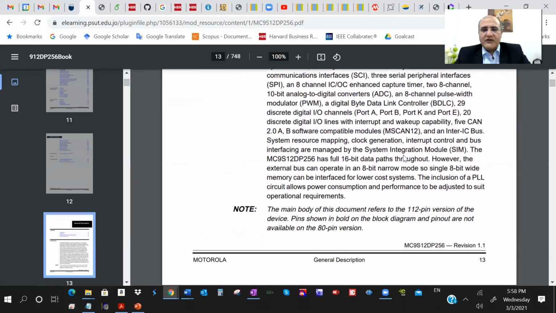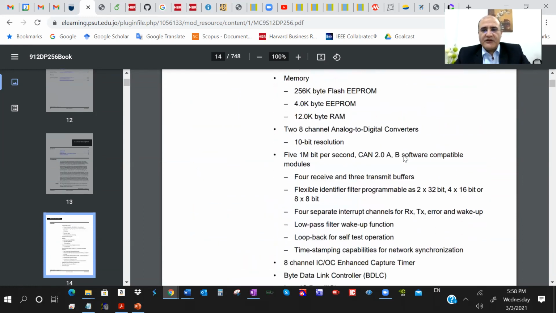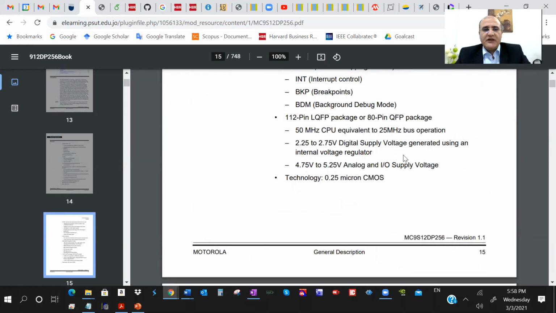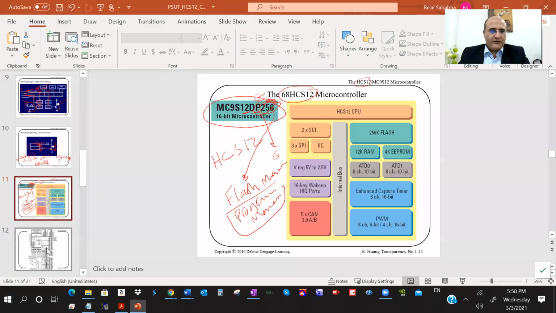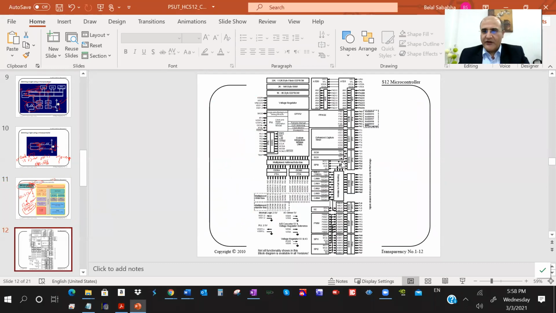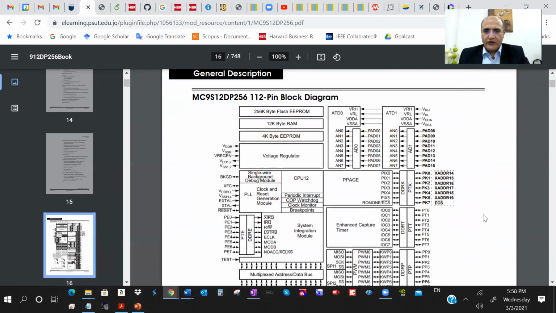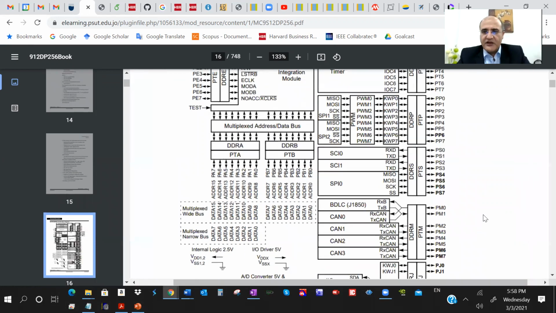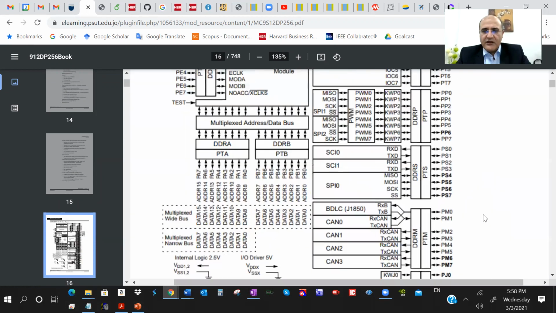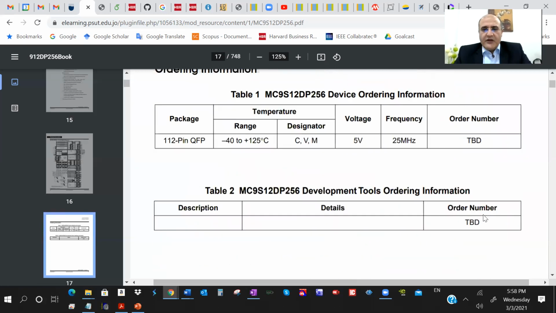All what you have here, see the write-up here, the size, the features. Then later on, I have a slide about the schematic, or the block diagram, sorry, of the controller. The original comes from the data sheet, with all the details, very high resolution.